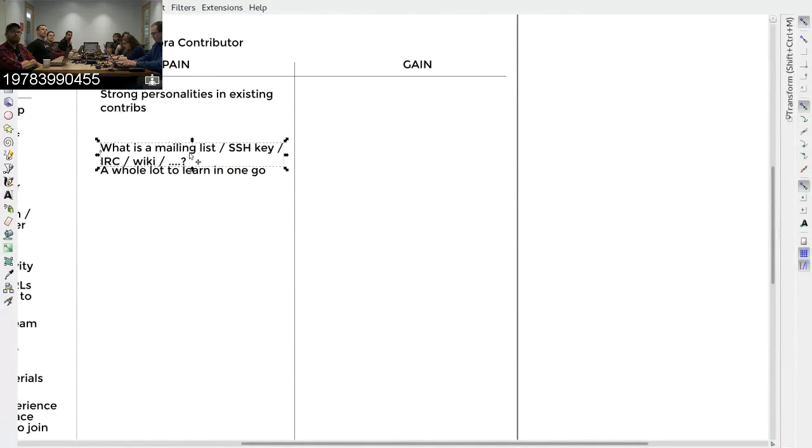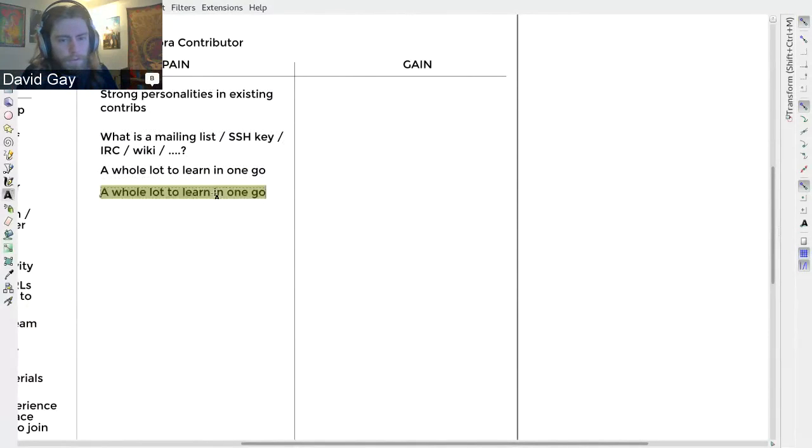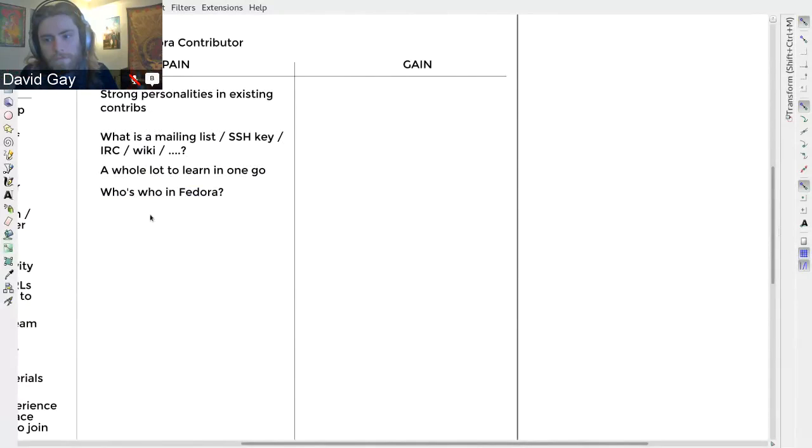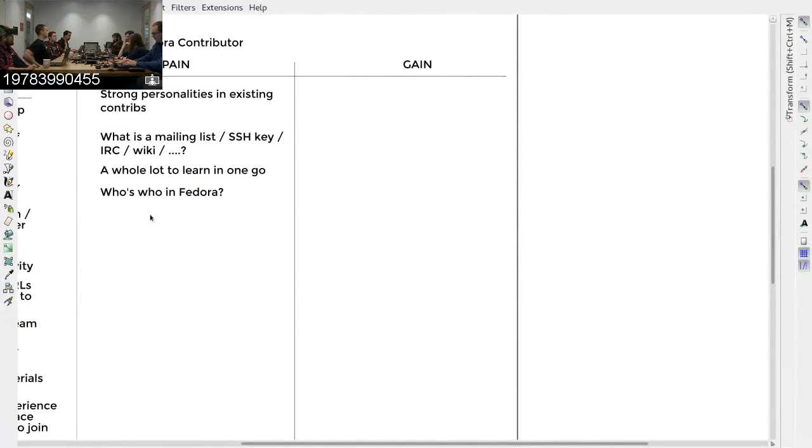This is just a random idea, but should the hubs have a few gurus, almost like not moderators, but that same sort of position, where if you really have no idea what you're doing, you could ask one of these 3 people who really know what's going on with this particular hub? Would that be a cool idea? Like hub mentors? Yeah, like mentors. What do you think? I think that's a really good idea. Would it be per team, or would it just be hubs in an overarching way?